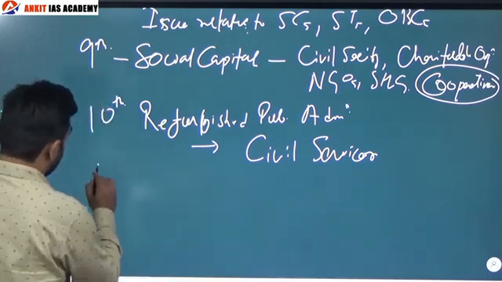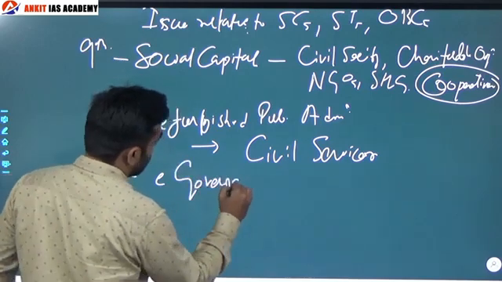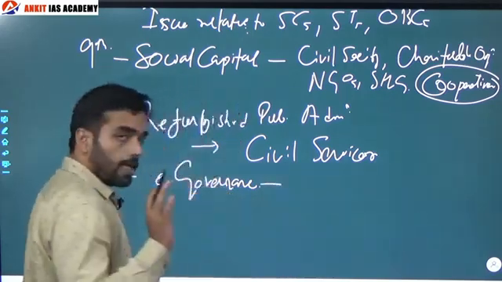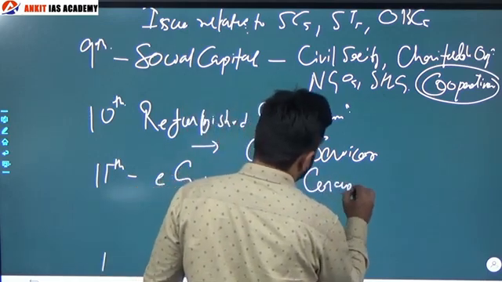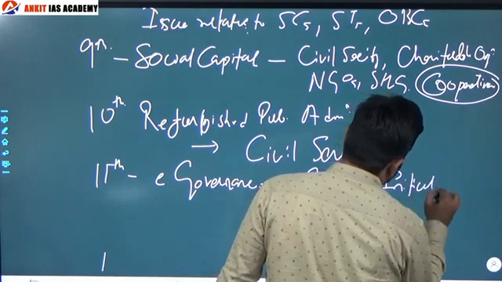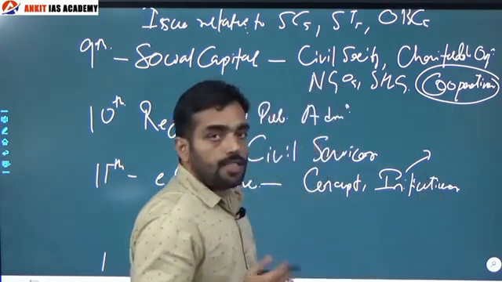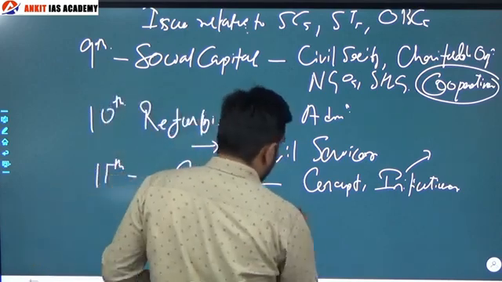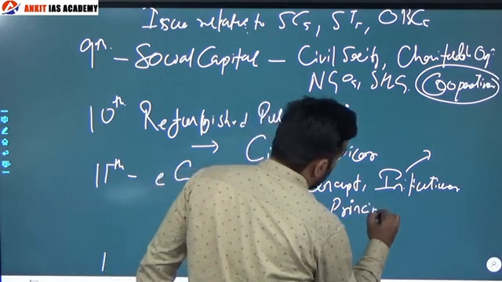Then the next is 11th report. This is about e-governance. Fine. E-governance, a direct topic from social justice part. It talks about concept of e-governance, initiatives, what all initiatives have been taken in various states. Initiative, if there's any scheme, let's say Meghdut, you can put that scheme in your answer. Core principle of e-governance.